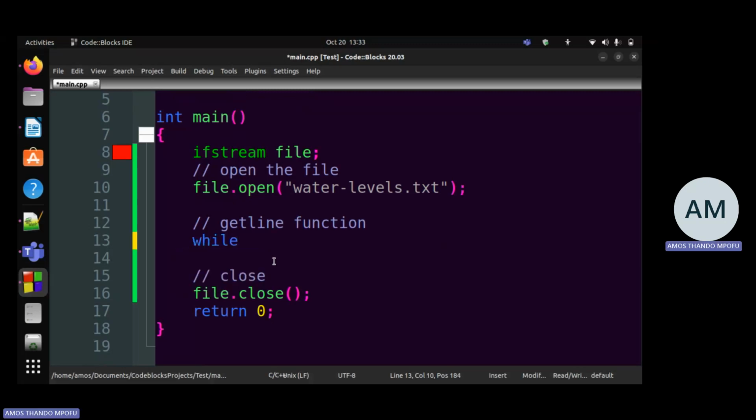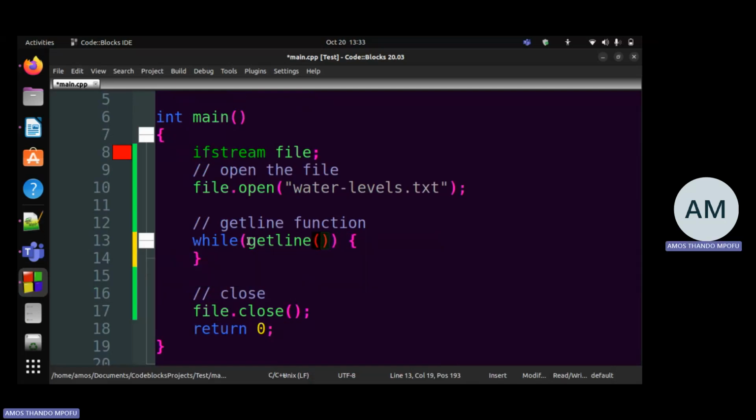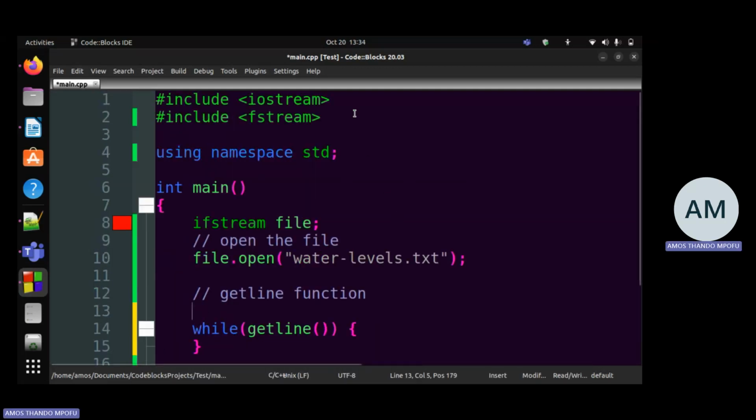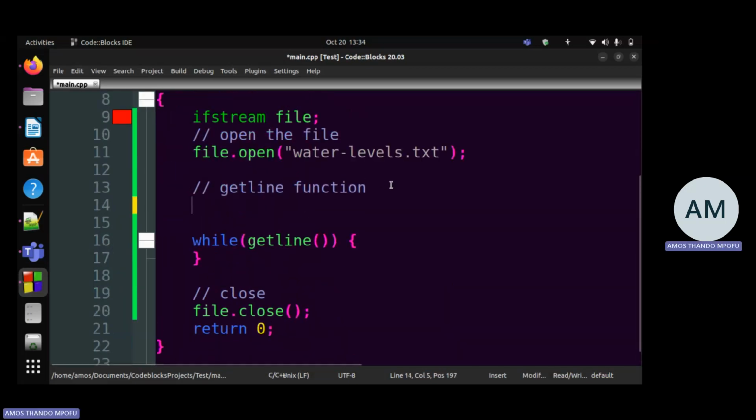So I'm going to do a while loop, right? While there's a line to read. So while getline, if it's able to get the line, then it will read it, and we're going to put that while loop there. And then every line that we read, we're going to put into a string. So I need to work with strings, so I'm going to say #include <string>. Then I say string, and that's the line that I'm reading, and I initialize it to empty curly braces, an empty string.